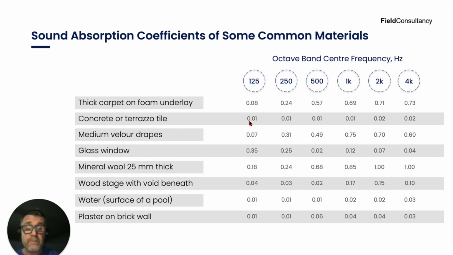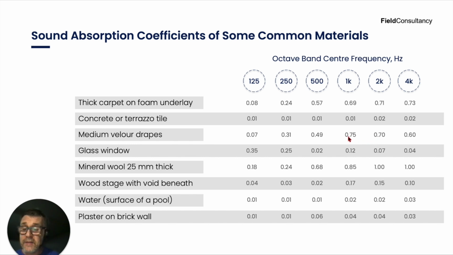As you might imagine, the sound absorption coefficient is very low across the entire frequency range. Next are medium velour drapes, which, as well as being a sound absorptive material, the spacing of the drapes off the wall in performance spaces and other spaces in which drapes are used provides added low frequency absorption. So you can see we're getting quite good sound absorption at the mid frequencies, 250 Hertz to 500 Hertz, but also very effective sound absorption at those higher frequencies, 1 kilohertz to 2 kilohertz.